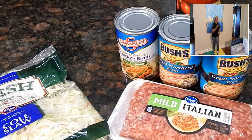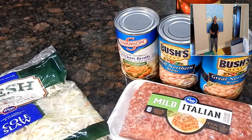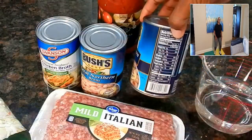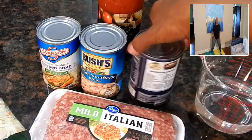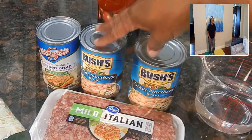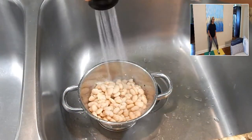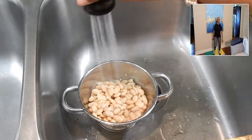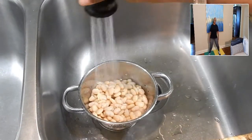Now, I have here 2 cans of northern beans. You're going to drain those and rinse them really well, because as you know, in the can, it's lots and lots of sodium. Right here, it's 460 mg in just one can alone, so that's a lot of sodium, so we want to rinse. We're going to get rid of all that sodium that's been preserving them in the can, or at least as much as possible.